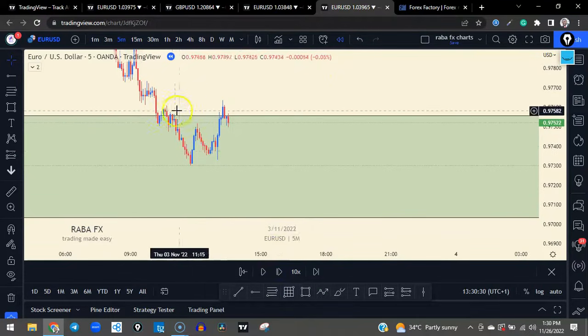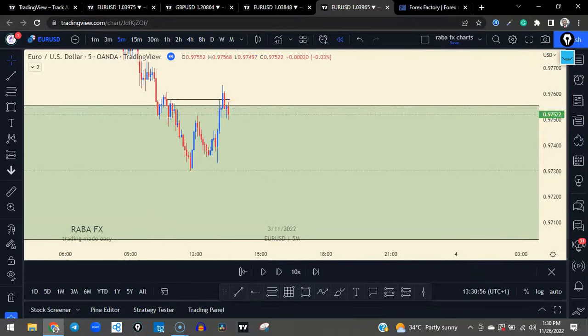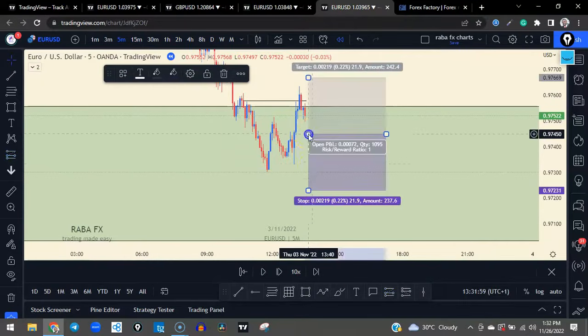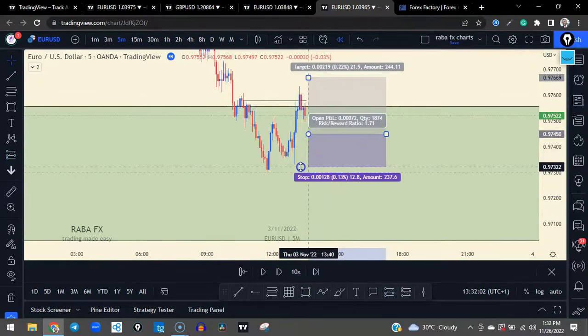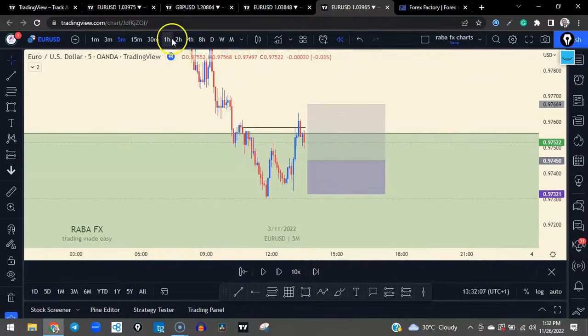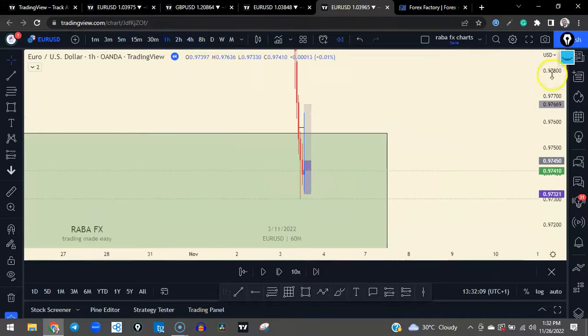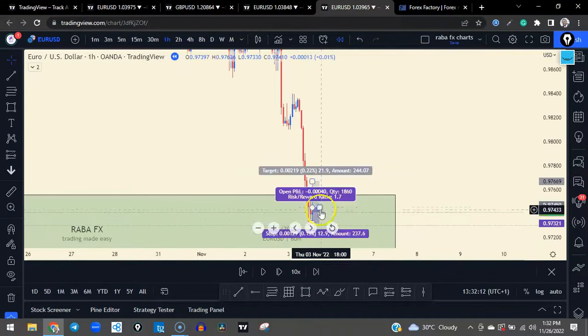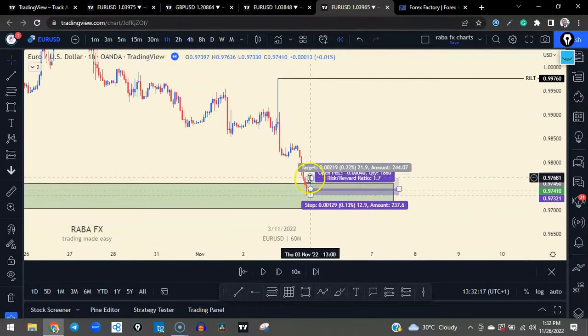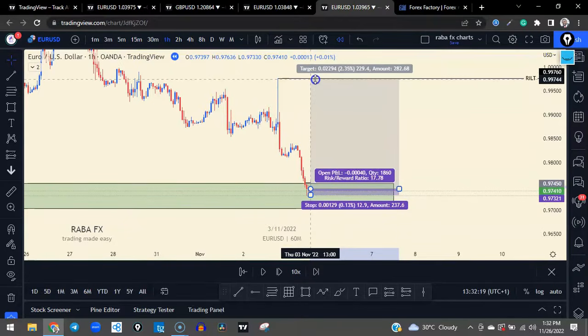Now we have a CHOCH here, and that's giving us a fair value gap. You enter at the full mitigation of the IPA. You can put the stop loss here because this is a new low created. And then where is your target? You just simply go to your 1 hour again, and then you target the RILT. That is the target there. This is giving a 1 to 17 R trade.